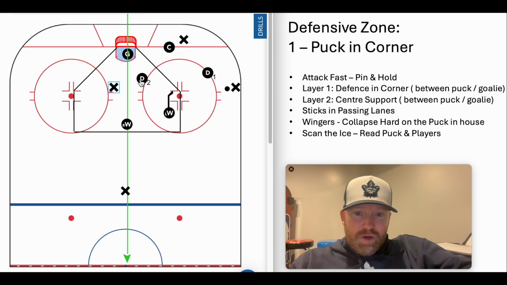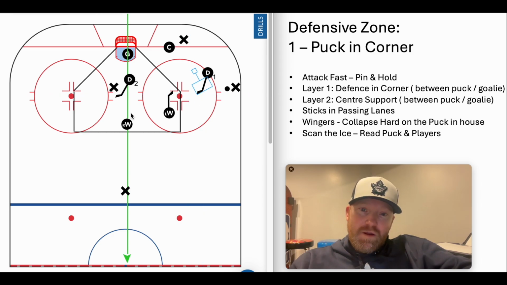So say this player gets over here. Now the defenseman is paying attention, they're watching, they're blocking lanes, right? So they're not letting this player even pass the puck into the house. So we're trying to keep the puck out of it, right? So they're using their sticks to get into lanes. And again, same with this right winger, right?